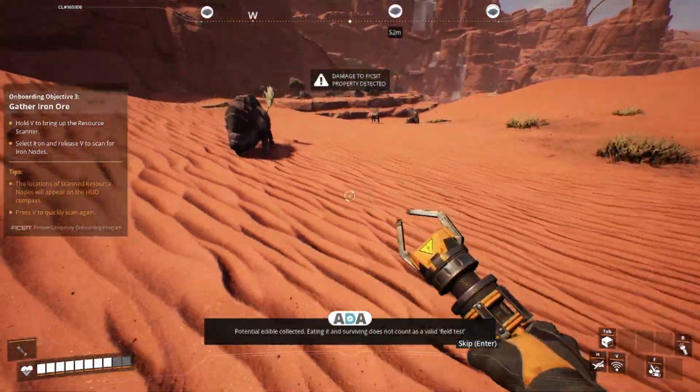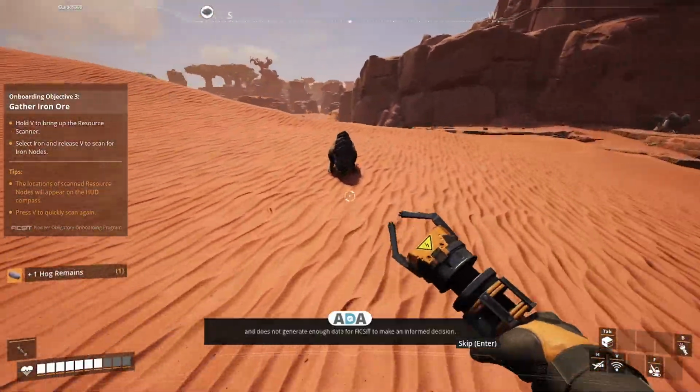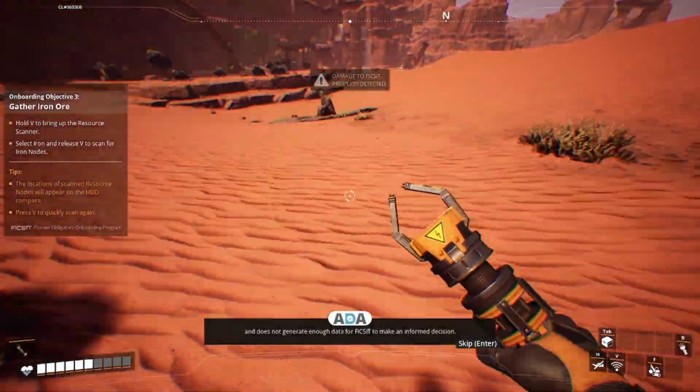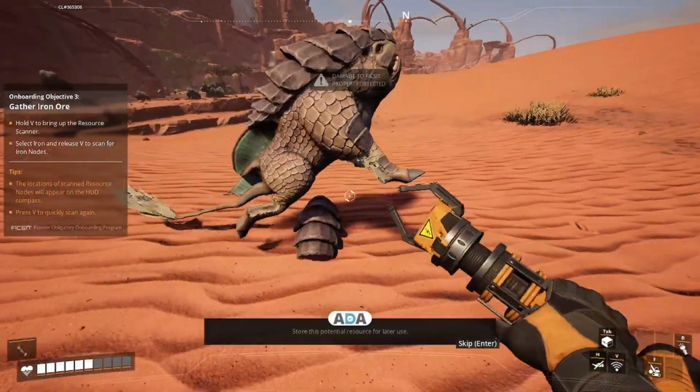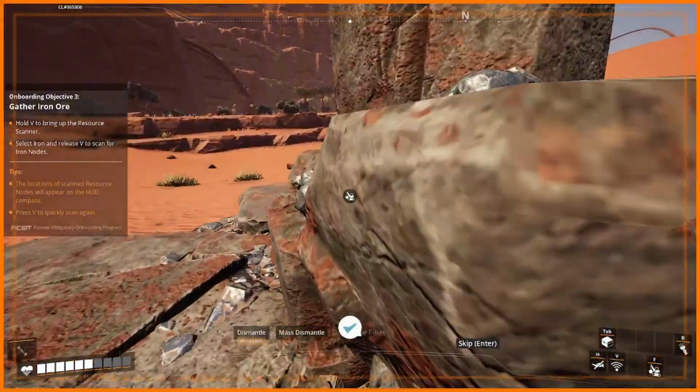The drop pod will be recycled to construct the first stage of the habitat and utility base, often referred to as the hub. Potential edible resource collected. Eating it and surviving does not count as a valid field test and does not generate enough data for Fixit to make an informed decision. Store this for later use.